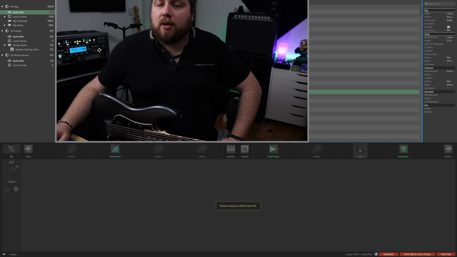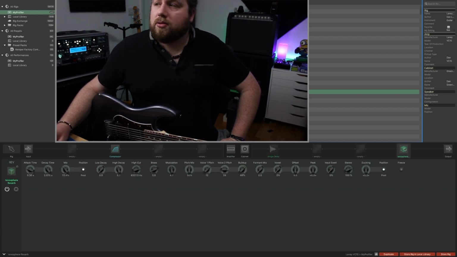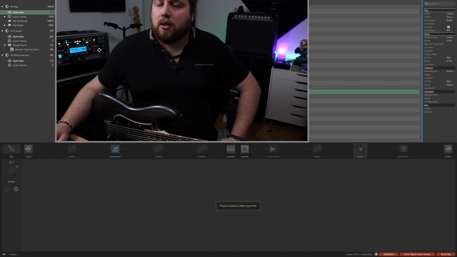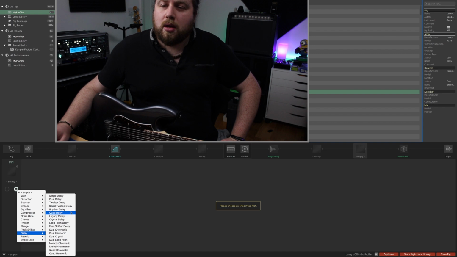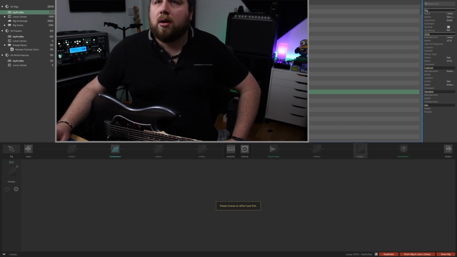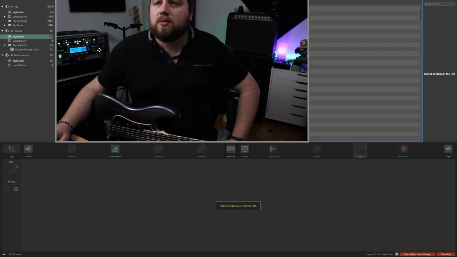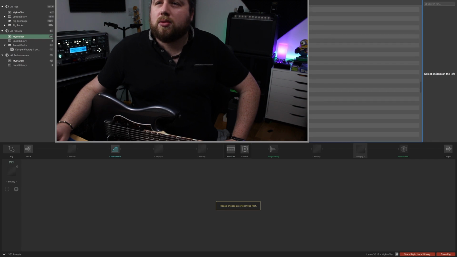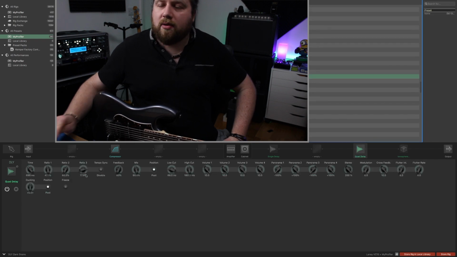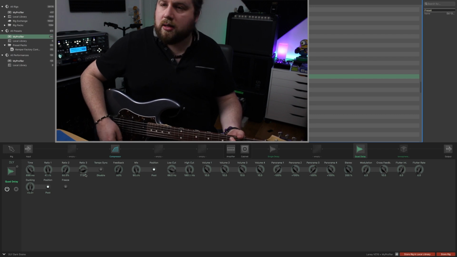Then I think I want to add some stereo delay. So if we turn those off for a second and add in, I want kind of a pad. So if I go to the presets, I know that there's one that's a good starting point for the delay called dark grains. So if you add that, it sounds like this.